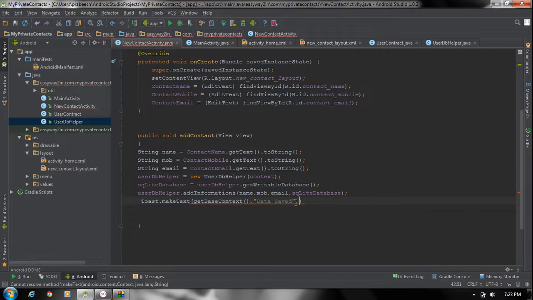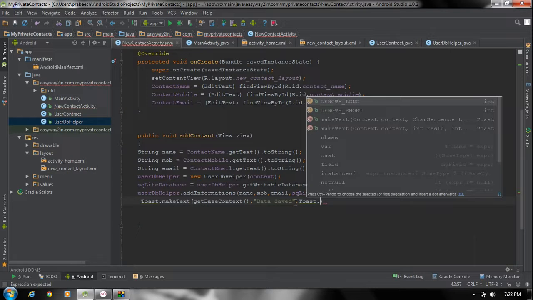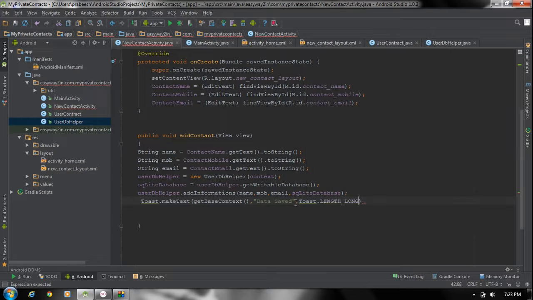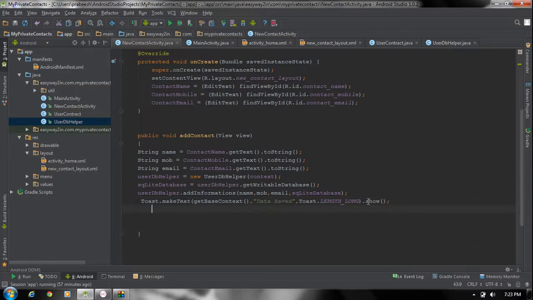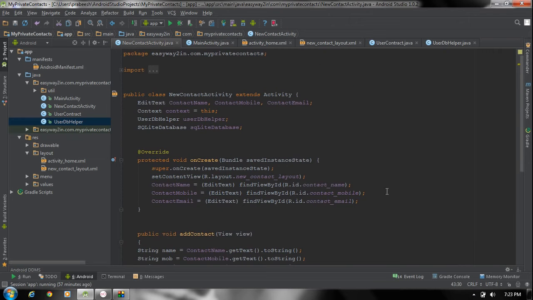Specify the length for the toast, so Toast dot make it long, and finally make it visible. After finishing all these activities, we have to close the database. So user db helper dot call the method called close. Okay, now we have completed all the coding for inserting some simple data into the SQLite database.